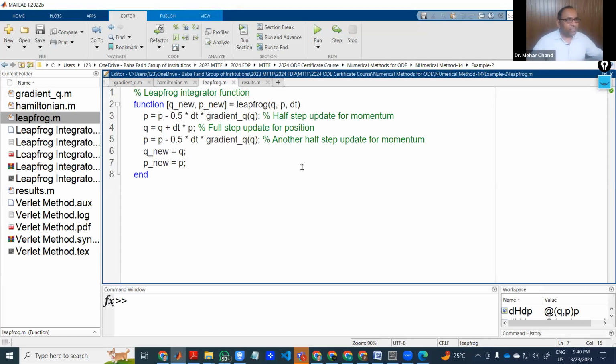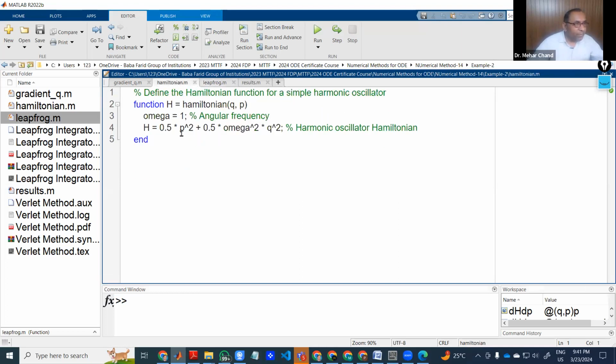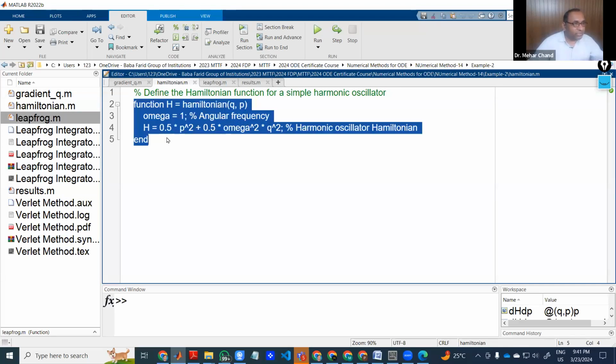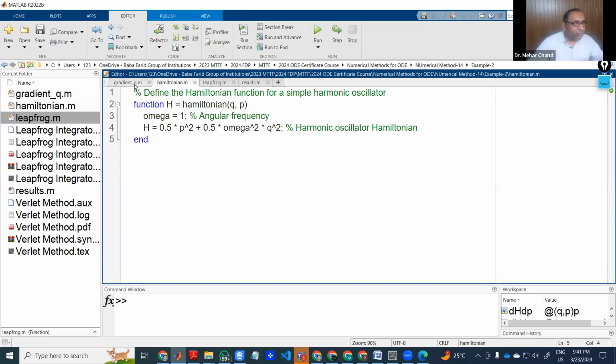Here we have leapfrog(p, q, dt), where dt is the step size, as you know. We also need the Hamiltonian equation. This is the Hamiltonian function, and we write it in the form of a user-defined function. Along with it we need the gradient only for q.